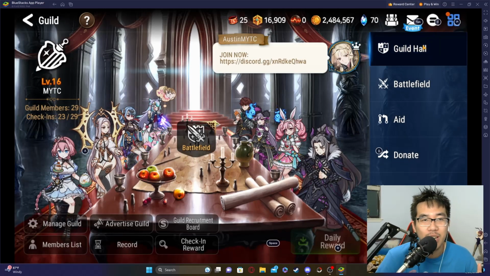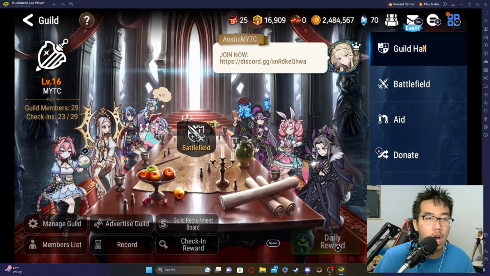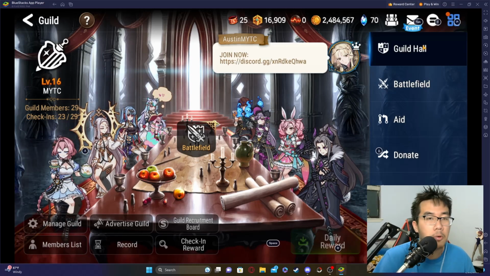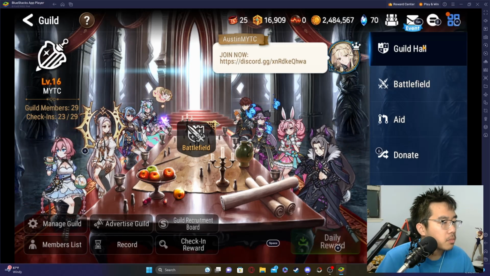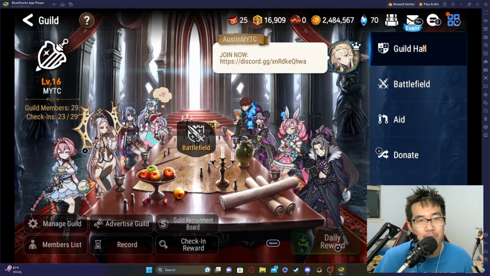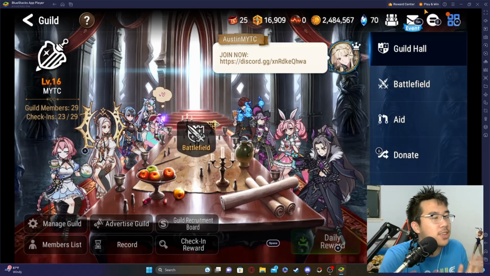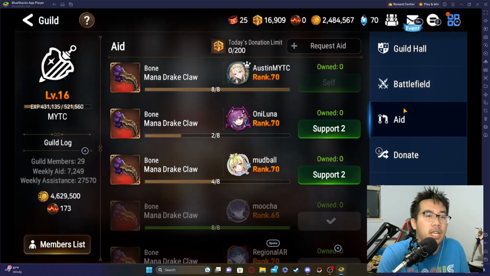So yeah, there are a lot of ways to recruit people. And personally, I just say, hey, just invite random people and hope that you get the most amount of chemistry.